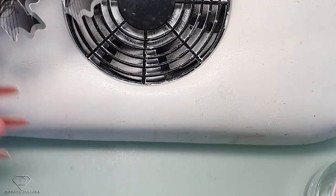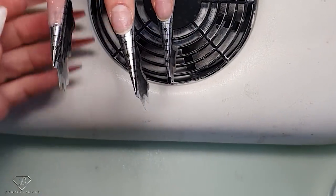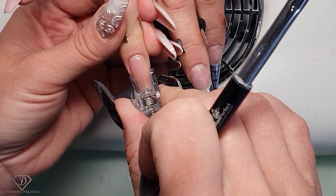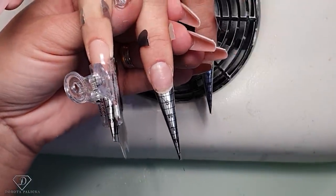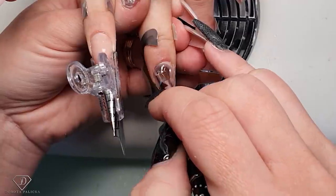Inside. So this finger is ready for a pinching clamp. To be honest, we wouldn't have to, because we have managed to apply the nail forms really nice and neat. Not sore? No. If you feel it at any point, just tell me, okay? Then nice and thin.